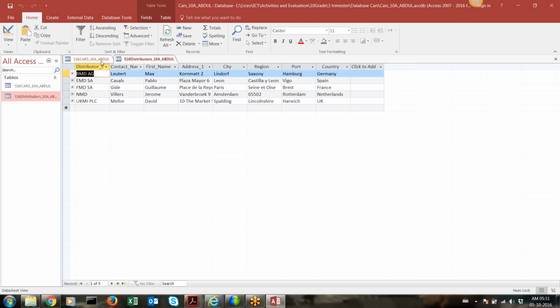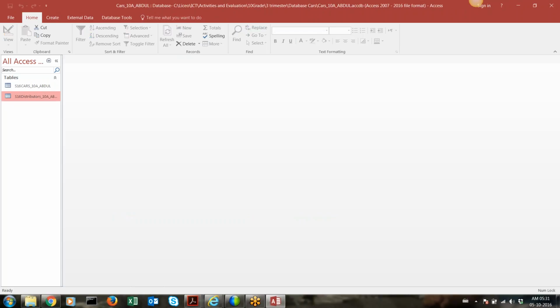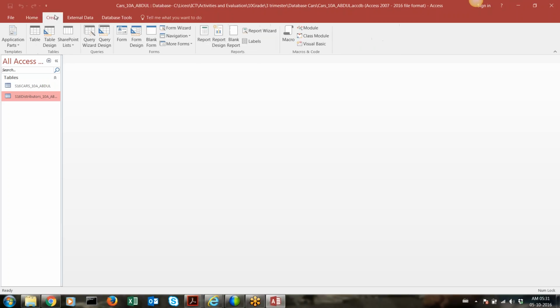Before we start the query part, we have to close all the tables. How do I close the table? Click on this tab at the top, right click and say Close All. It will close the tables. Now click on the Create icon at the top.